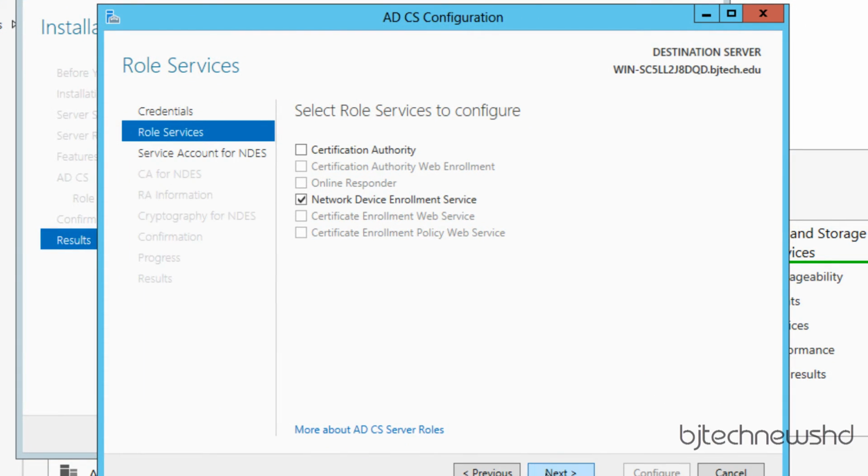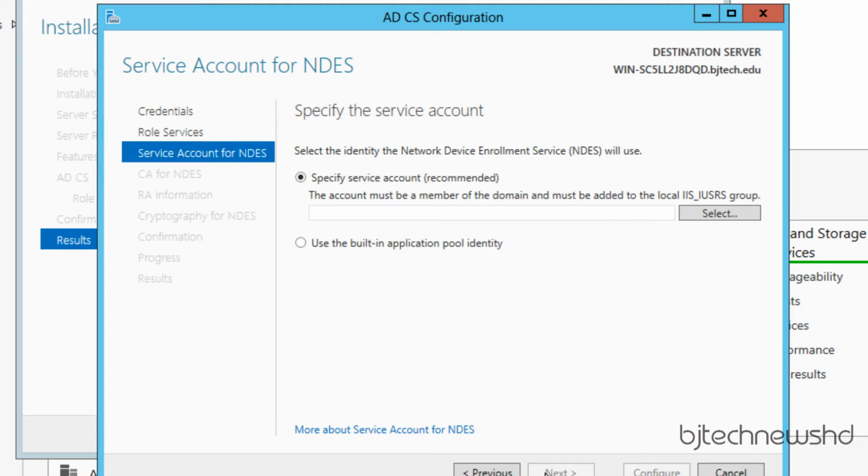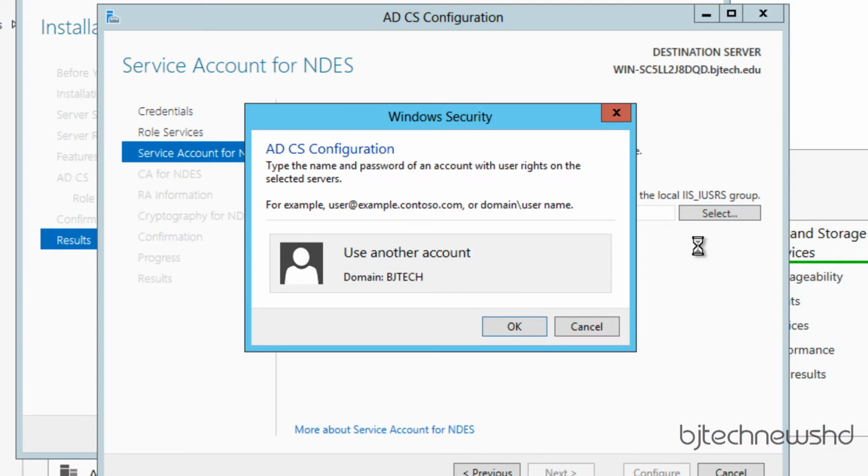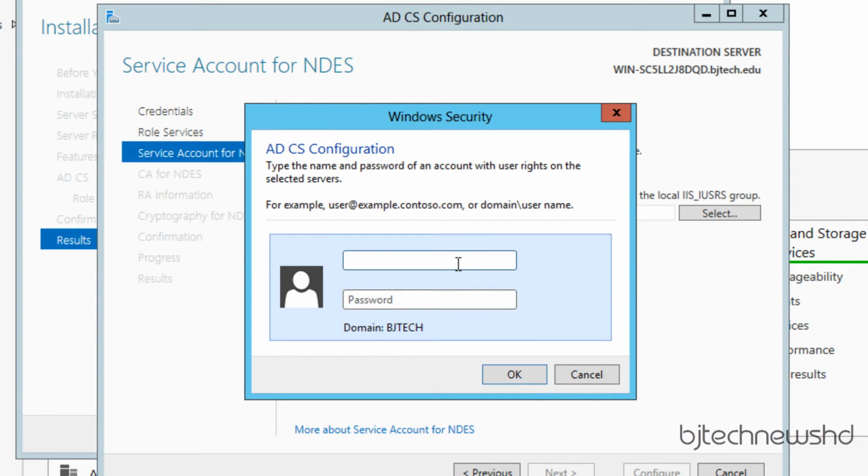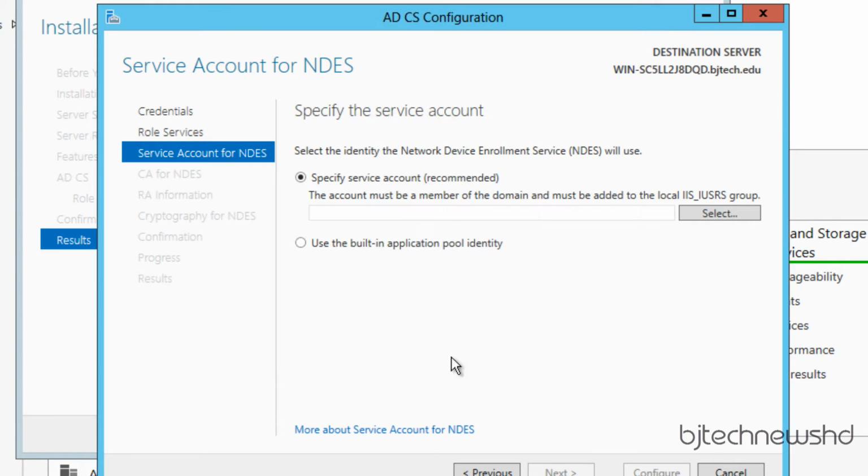If you click on that and you click on Next, you're going to get an error. And I'm going to show you where the error lies. So, remember that account that we created? So, we're going to go in here, and we are going to use that account. So, this is the account, NDES. And this is the password. See if I remember the password. Type that again just to make sure. There you go. Press OK. It went through with no problem.